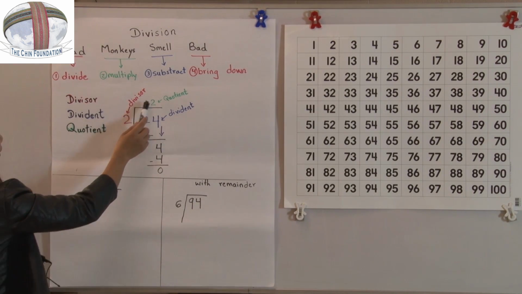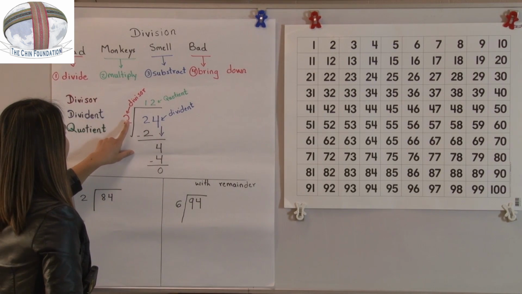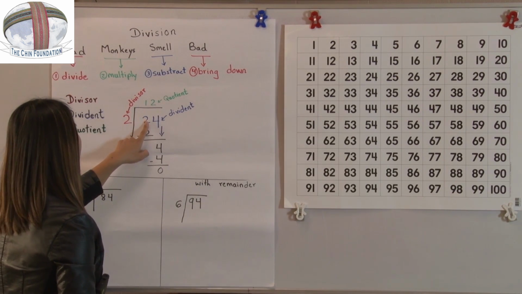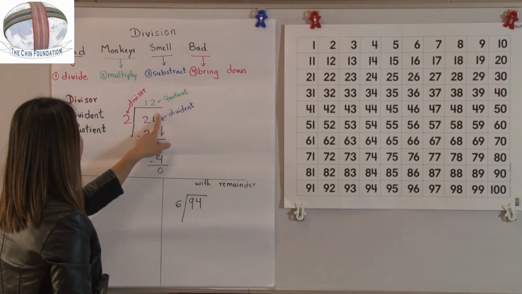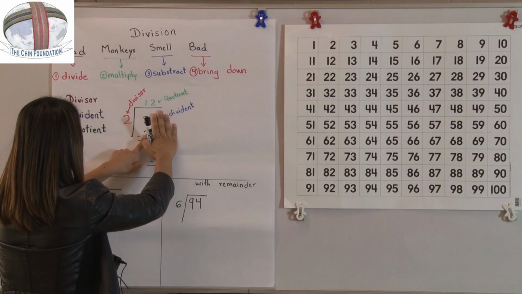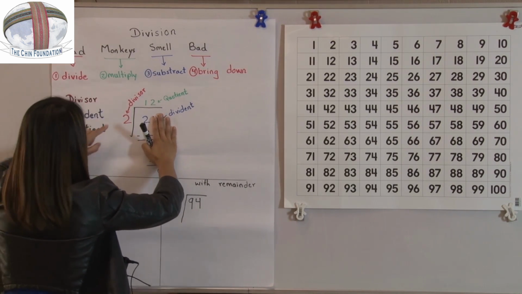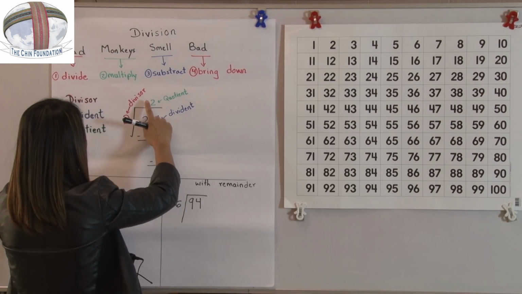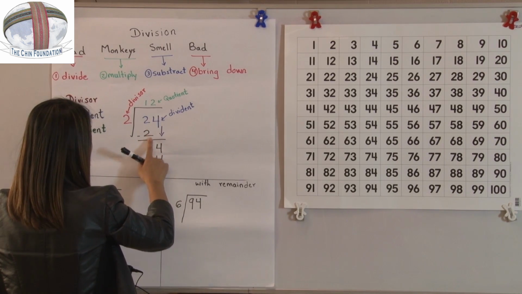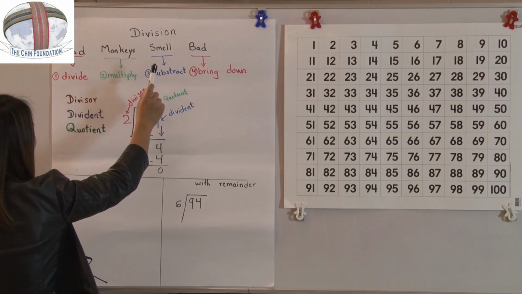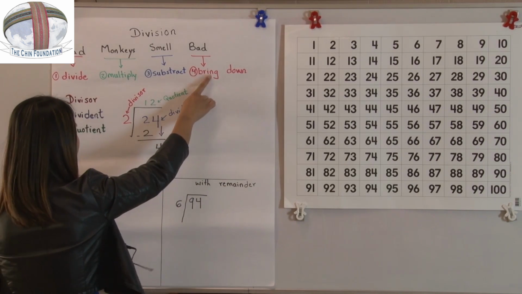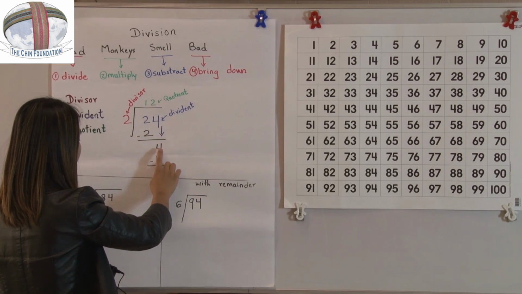Okay, let's do this one. This is the example. So first, we need to divide. So how many 2 will go into the 2? I can't do it, 24 is too big. So I will just start with the first number, okay? How many 2 will go into the 2? So I think 1 time it will go, okay? So I put 1 here. Now we need to multiply. 2 times 1 is 2. That's why I wrote 2, okay? Next, we need to subtract. 2 minus 2 is 0. Step 4, we need to bring down, which is 4. We bring down to here.